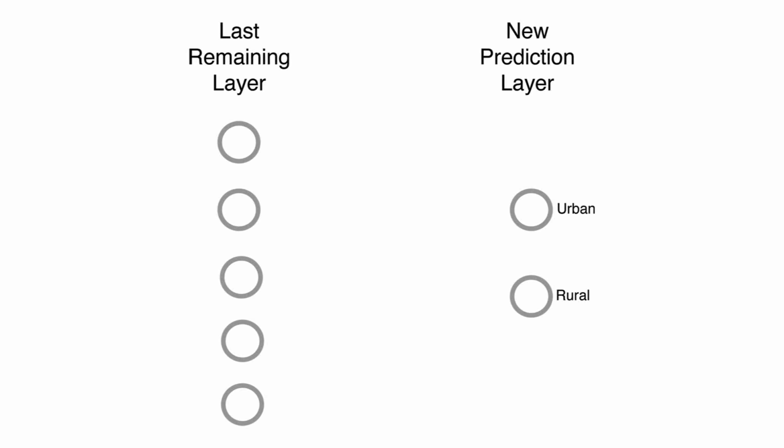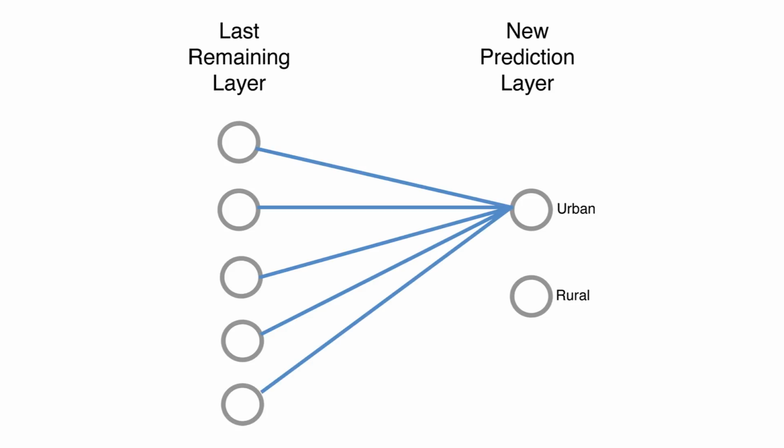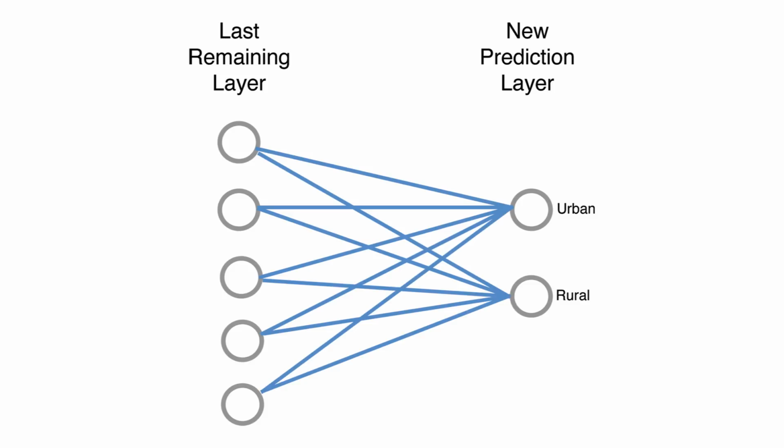We want to classify the image into two categories, urban and rural. So after the last layer, we keep the pre-trained model. We add a new layer with two nodes. One node to capture how urban the photo is, and another to capture how rural it is. In theory, any node in the last layer before prediction might inform how urban it is. So the urban measure can depend on all the nodes in this layer. We draw connections to show that possible relationship. For the same reason, the information at each node might affect our measure of how rural the photo is. So our structure looks like this.